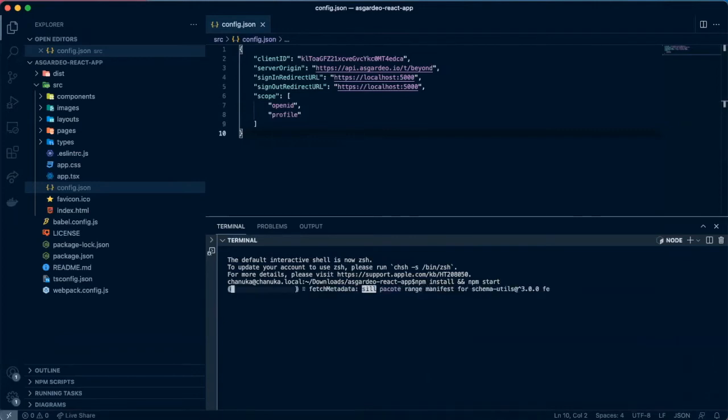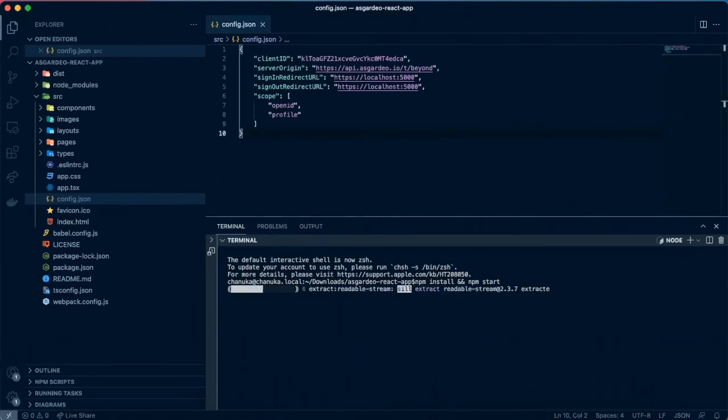You might be thinking that I have used the same email address which I used to sign up to Asgardio to create the user as well. It's actually not related. I use that same email address because for this tutorial it's a bit convenient for me. You can use a different email address for the particular users.